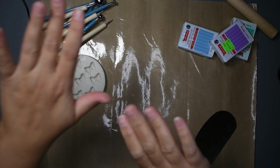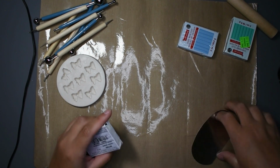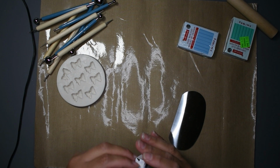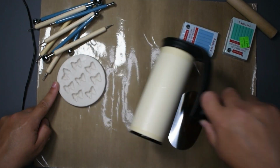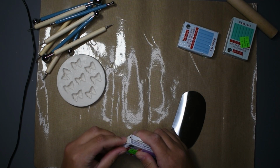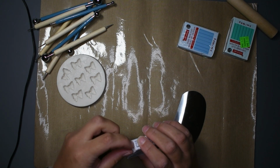Okay, I have most of the glitter off. Some of it's on me now. So anyway, we're going to start with purple, and I want to do this whole thing with the purple, and then I want to do the whole thing with blue, and the whole thing with green.